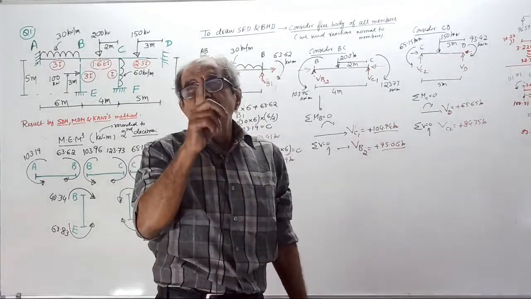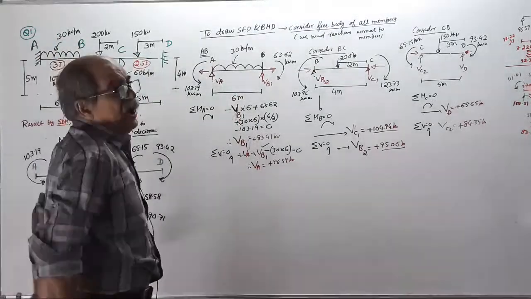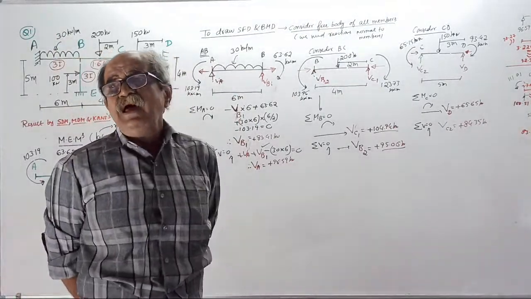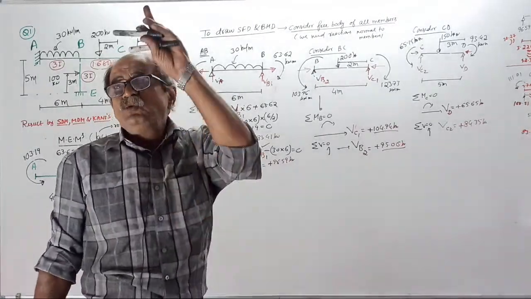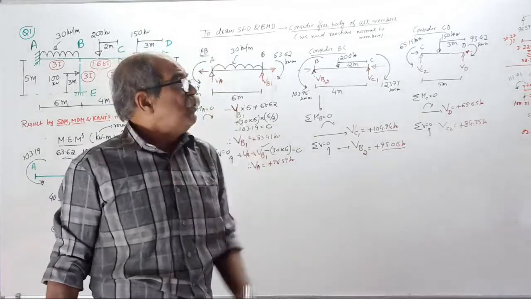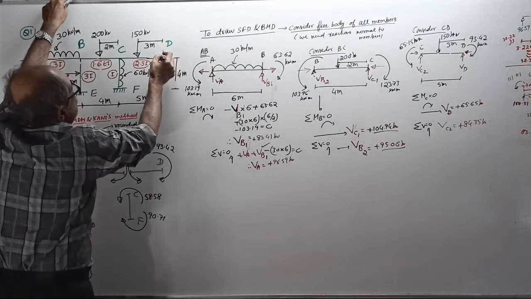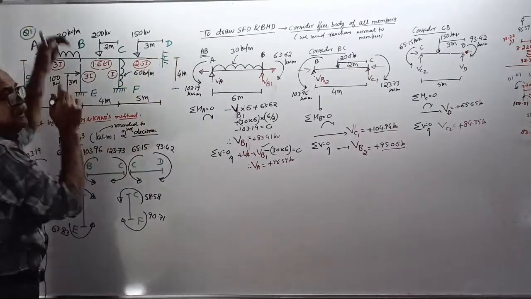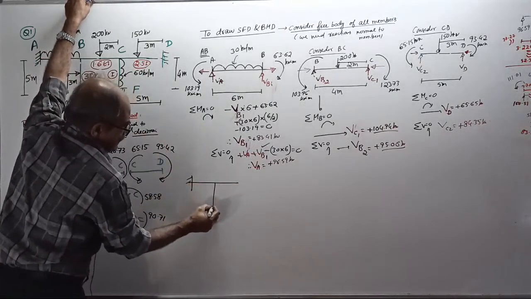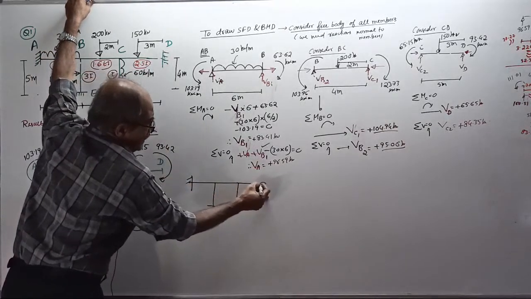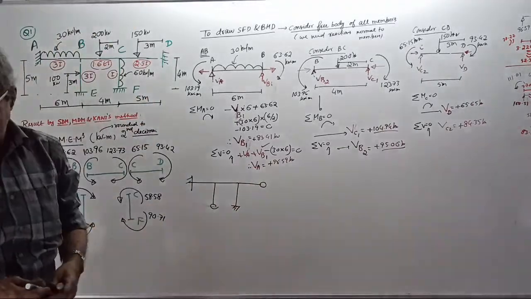Now, one important principle I will tell you. This is question number 1. After this question is completely over, I am going to question number 2. In question number 2, this support D is hinged. Support E also hinged. Yes or no? The frame for question number 2 is, see, it is hinge here and hinge here. Tell me yes or no, fast.